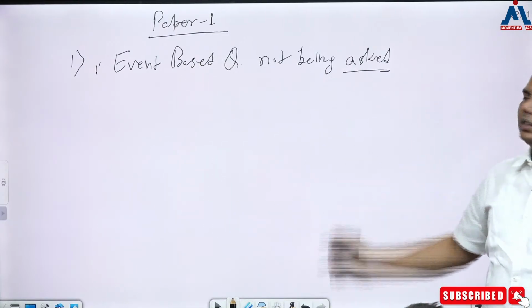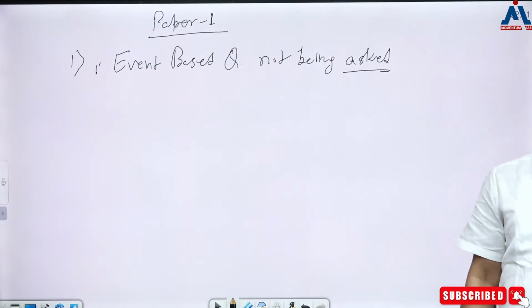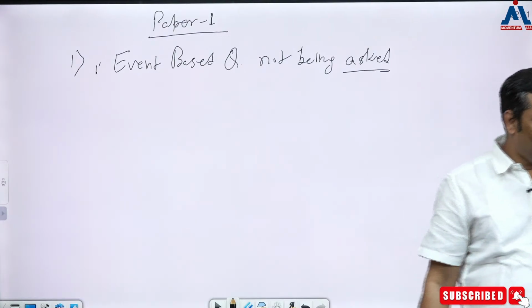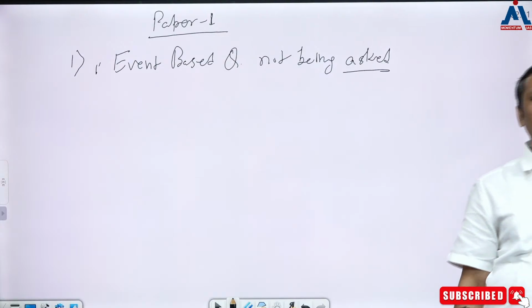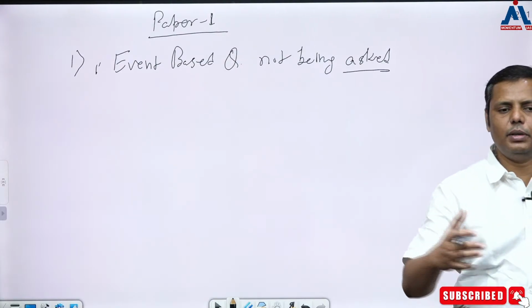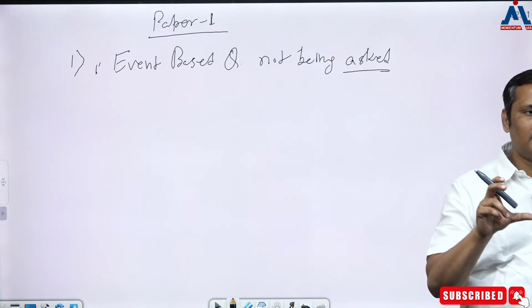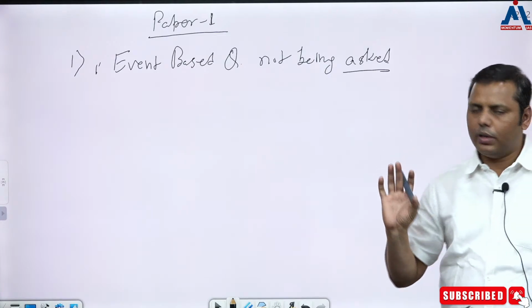ठीक है. Event based questions are not being asked. Like the way you find the questions in paper 2, they are event based questions. In paper 1 these kind of questions are not being asked, and that's why in paper 1 the questions are somehow covering a longer period, and in fact you can find these kind of questions also from 300 BC to 300 CE. This is how the periods have been given, and you have to ask about any particular theme with respect to the period, and that's how event based questions are not there.